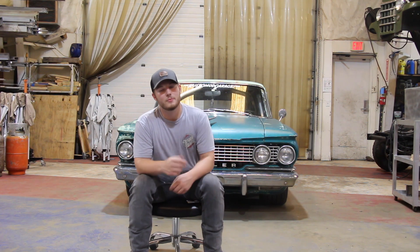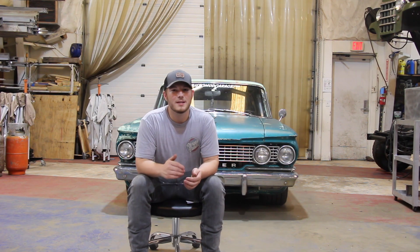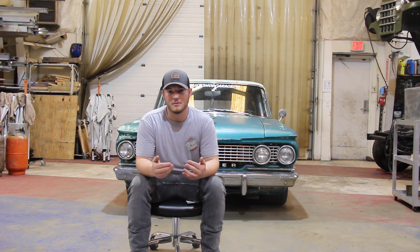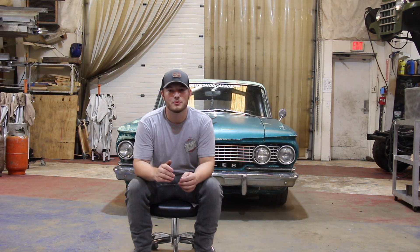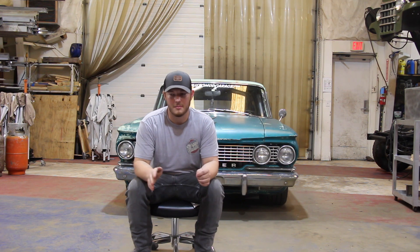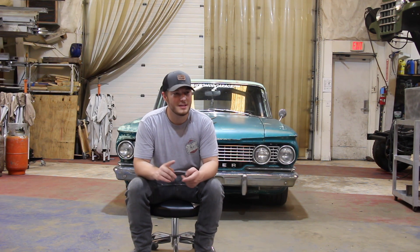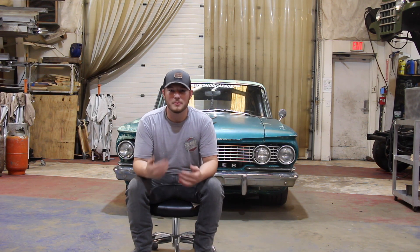On January 15th we started designing the car — that was our first day doing the ferro arm, pulling the motor out of the Rambler and getting it into our CAD file, mapping out how we were going to do this build. We finished the design process on March 23rd, 2019. We started our first fabrication project on May 1st and finished the Rambler on June 23rd — a little bit under two months from when we first made the frame and cut the car apart until when we drove it out of the shop. Now all the videos will be up to date.